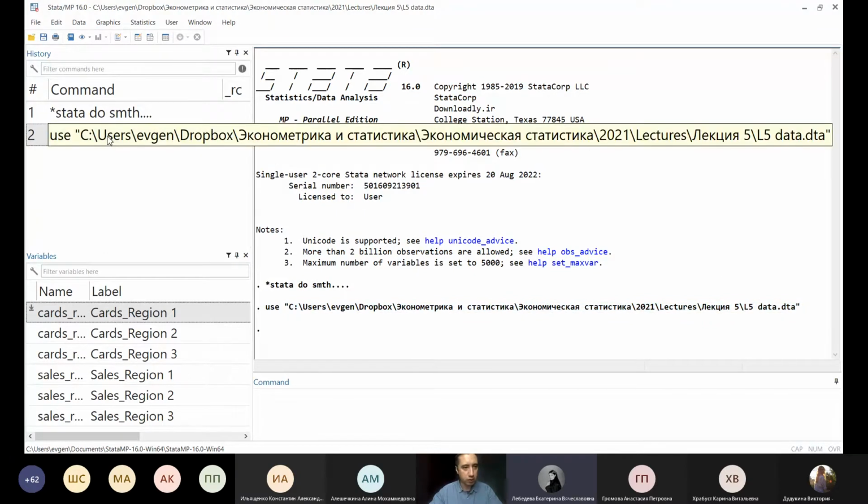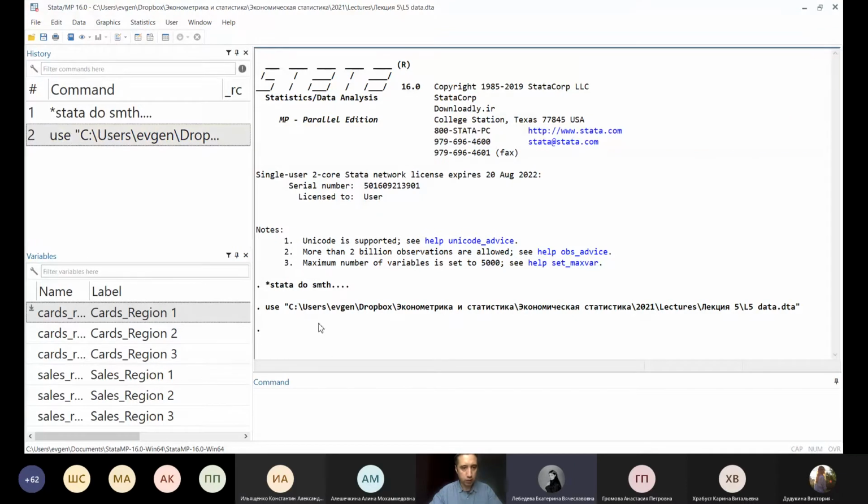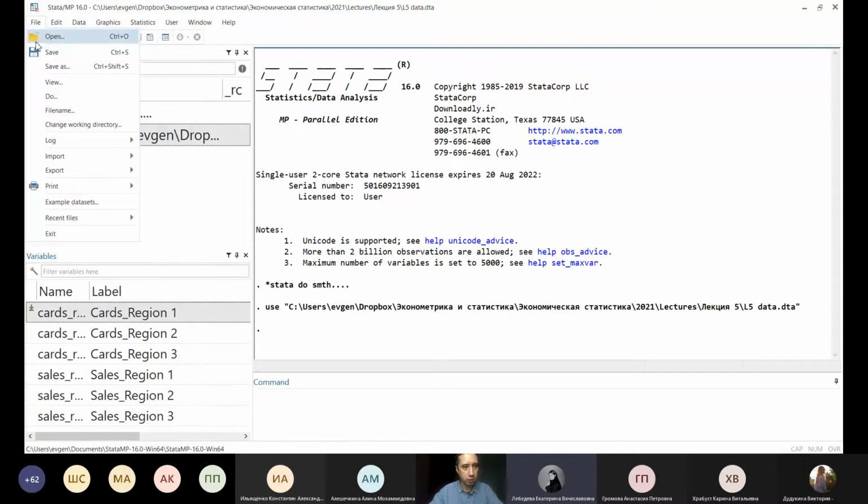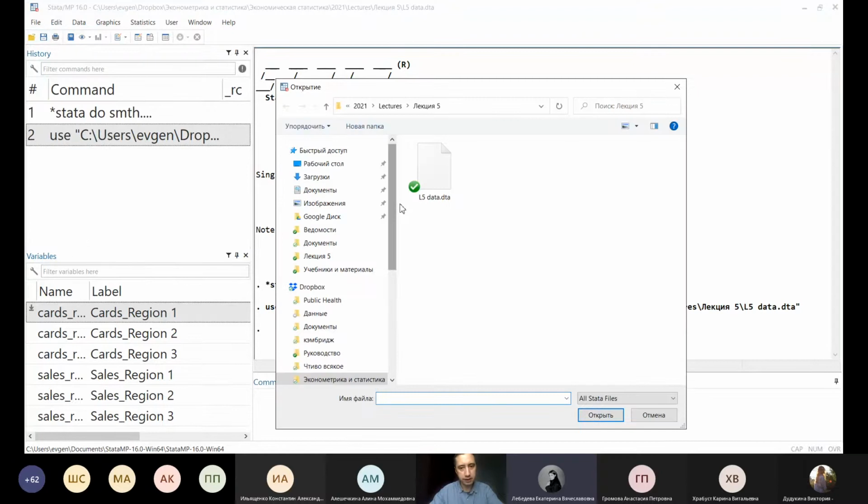Next, in your history window, you can find the same command. Also, now we can find different variable names in the variables window. Now everyone, open this file in your program. To do this, go to File, Open, and find your file.